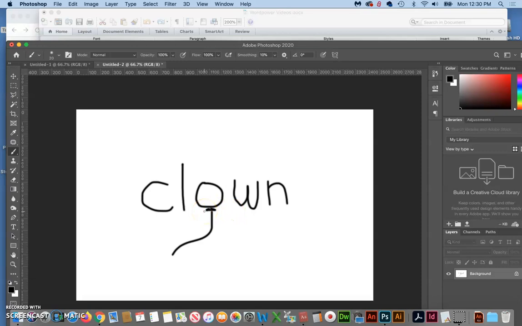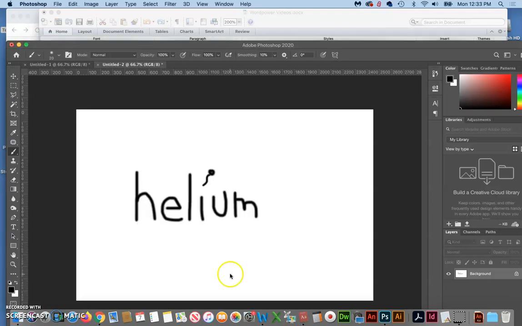So I'm saying clown, I'm showing a modified letter O. My message is clowns use balloons. Also suggested was the word helium, where just the dot of the I is floating away. I had the word king suggested with the dot of the I floating away for Stephen King because of the movie that was real popular a couple years ago.